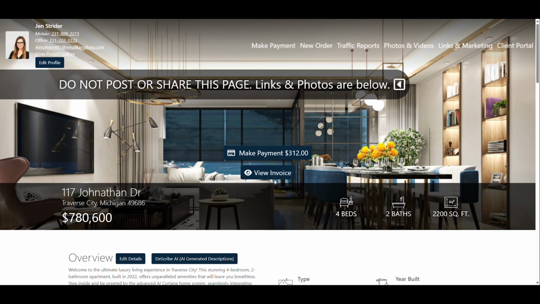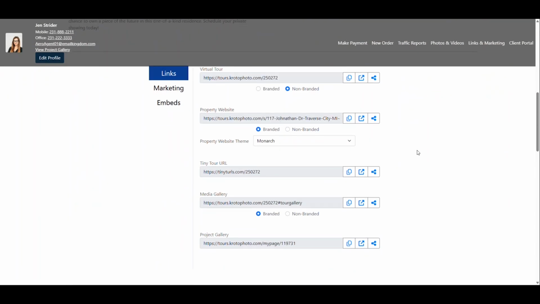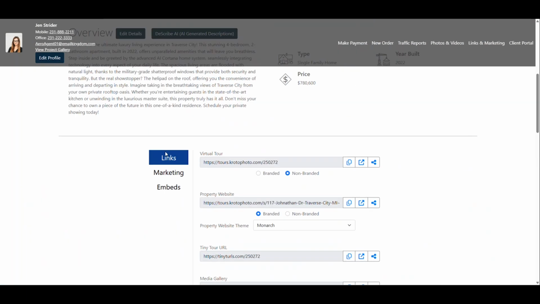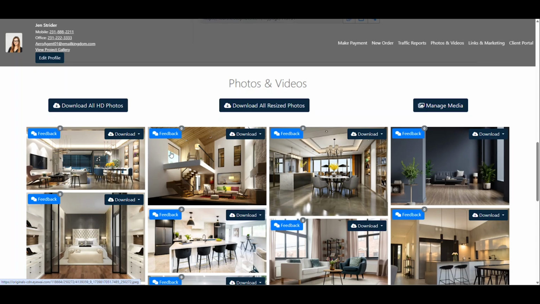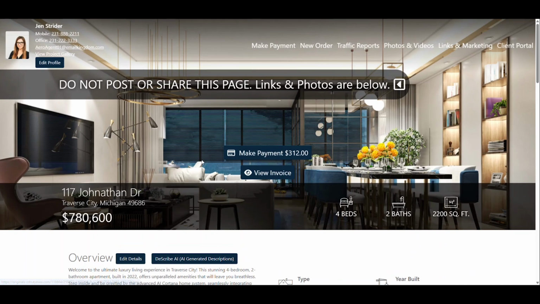If it's set to invoice, your clients will be able to come in and still access everything available to them. If it is set to pay to download, these links and images will be locked out until they make that payment. And obviously, if it was set to prepay, then, well, they would have already paid at this point. But that is it. That is the overview for the deliverables and links.